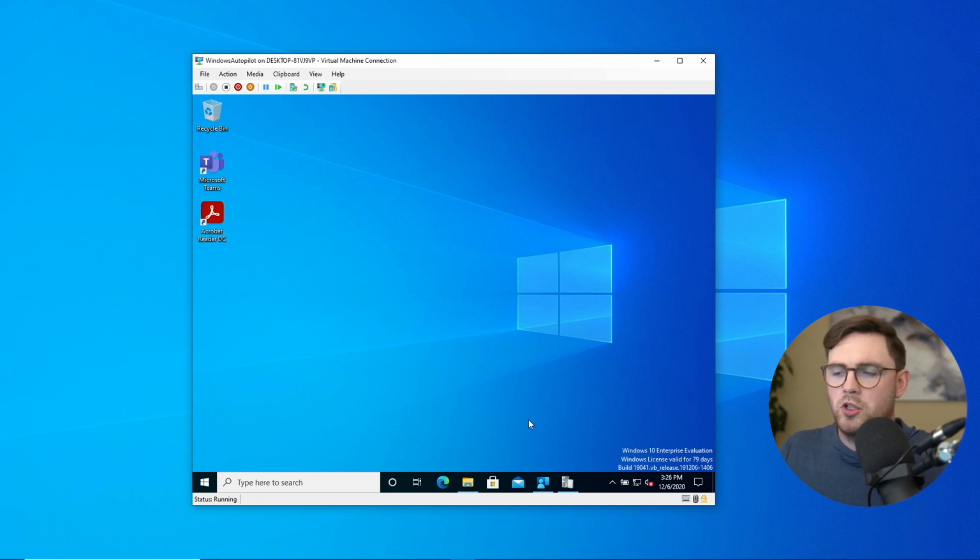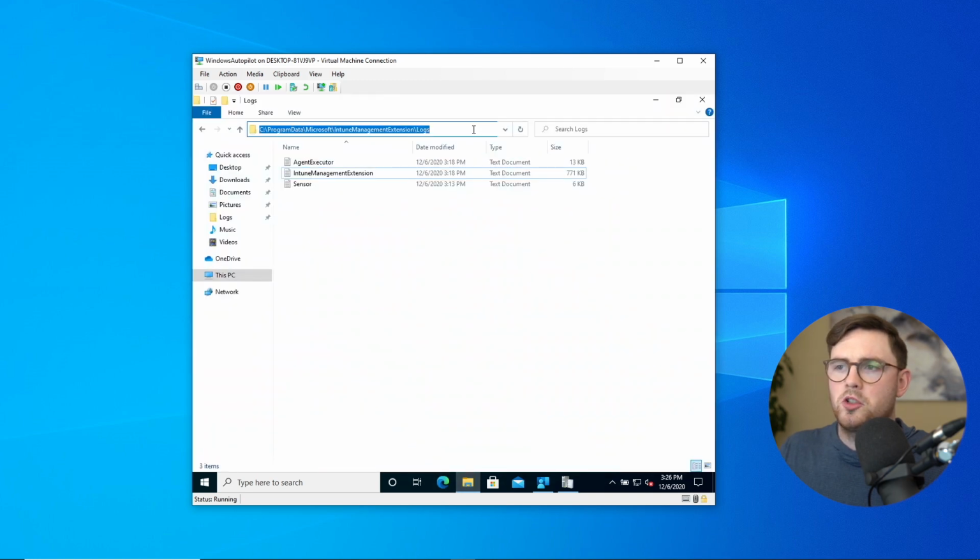Then the last thing I want to show on here, and we're not going to go very deep into this, but this is just to show you if you do need to troubleshoot for any reason, or you're just interested to see what happened, is when we install these applications, it uses our Intune management extension. So you can navigate to this location here, see program data, Microsoft, Intune management extension, then logs, and then load up the Intune management extension in something like CM Trace.